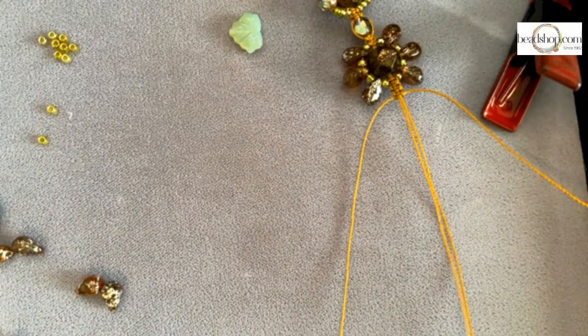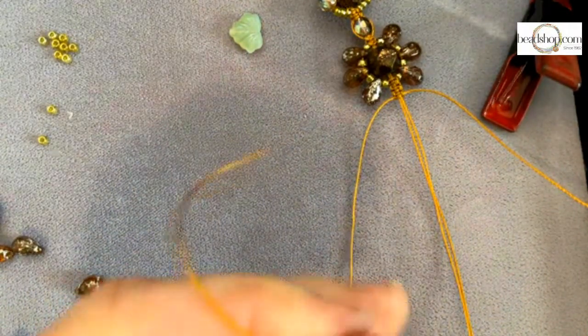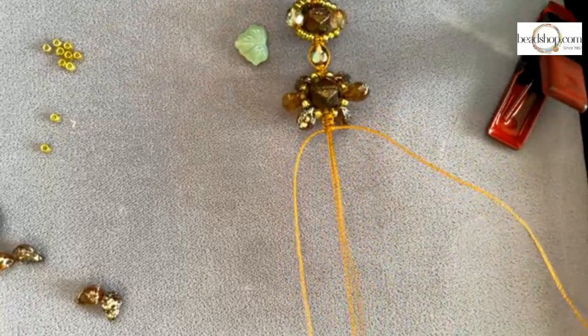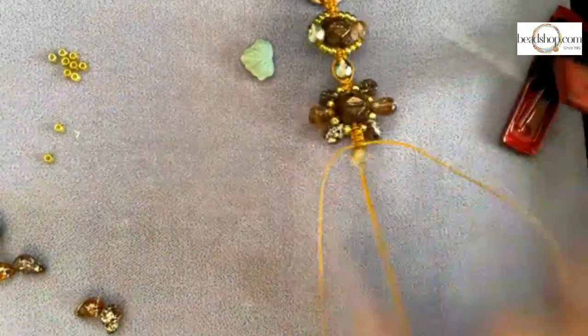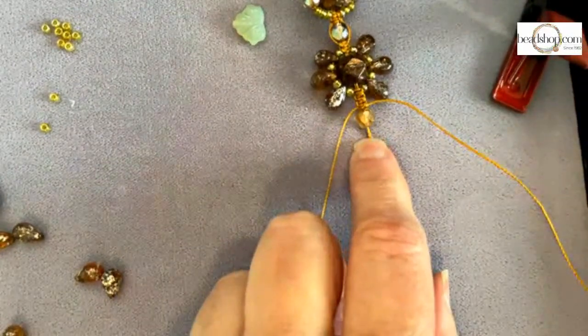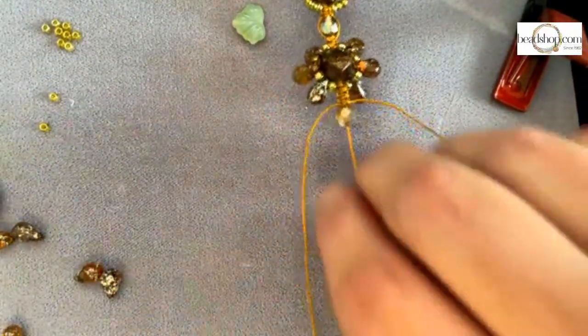I need to hold it a little closer to my vision to get it through there. But let's pull that down. And I put one strand at a time through. This is regular Ceylon right here.